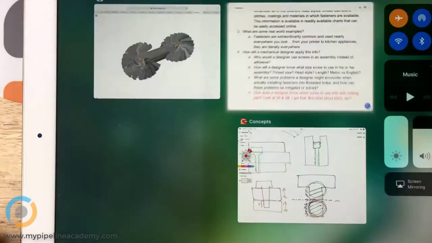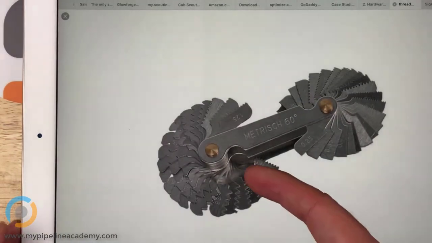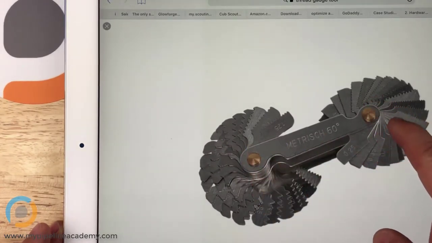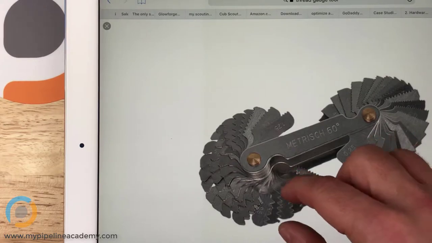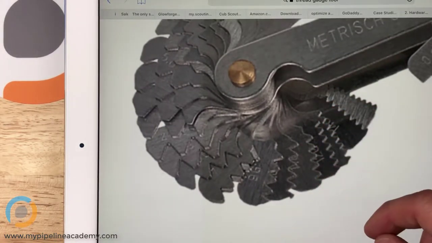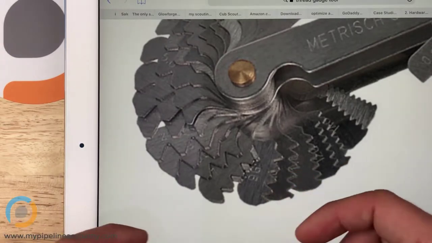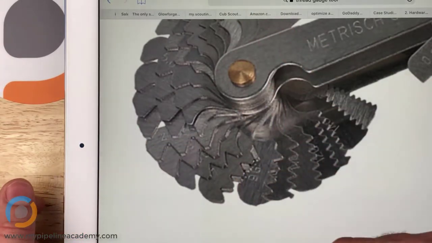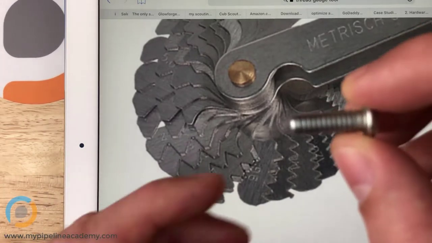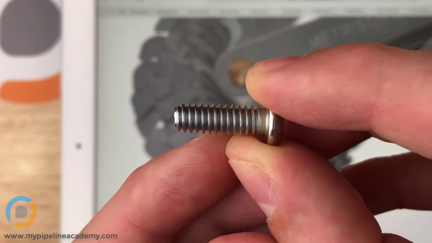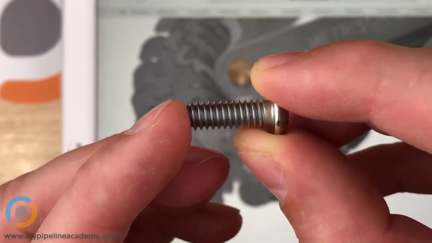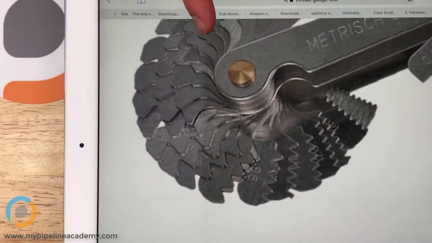Cool. There's another kind of tool also that's commonly used. It's this guy right here. These are all just little pieces of sheet metal with different thread pitches cut in as teeth. What you do is you take just one of them, fold all the other ones away, and put it against your screw. If the teeth fit in those screw threads, then you've got a match, and you know what it is. How often do you use these?